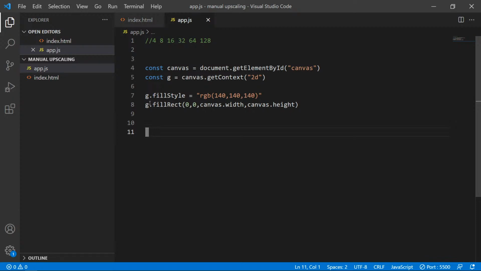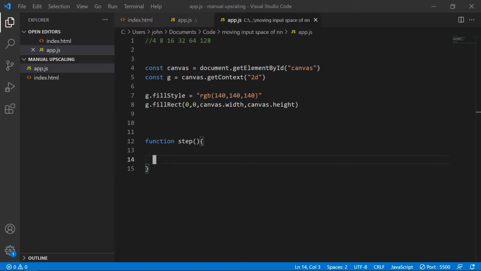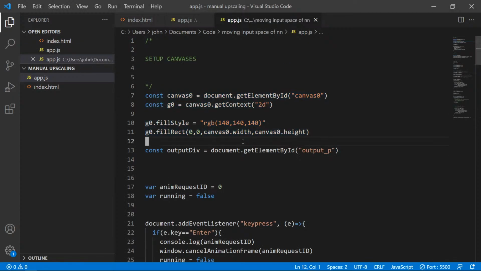Okay, and then we need animation. I guess I'll just call this step. I don't think we're passing anything. But once again, I need to remember the API for doing animation in JavaScript, so I gotta open up an old file.